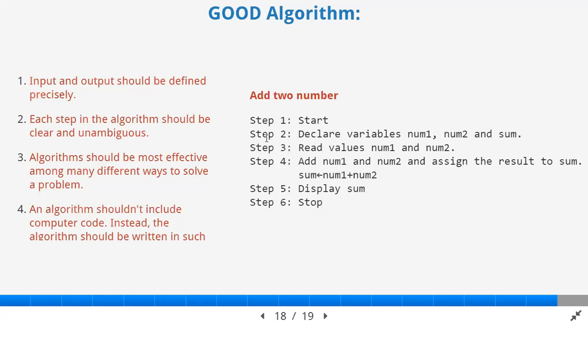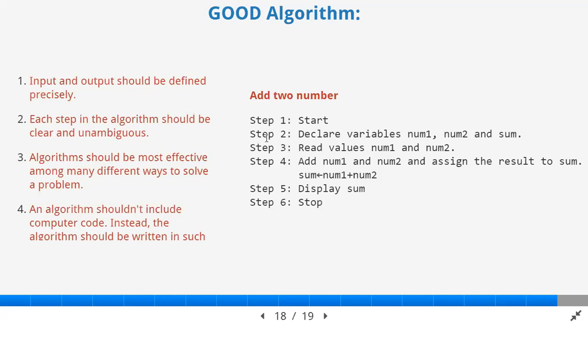So what kind of input? It must be numbers, because on our keyboard we have letters also. So if accidentally the user inputs a letter, not a number, then the program must send a message to the user: you have to revise your input data. It must be a number. So a good algorithm only processes the correct data and gives the result also in the correct number.